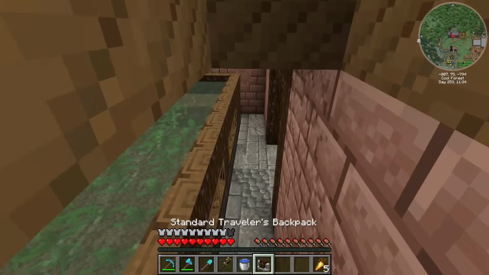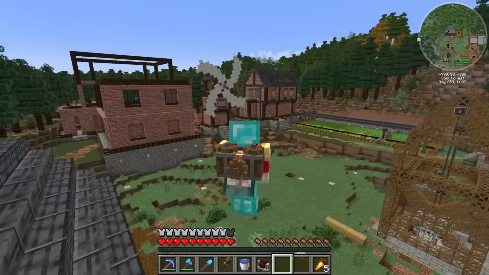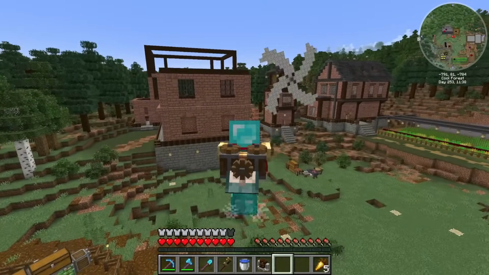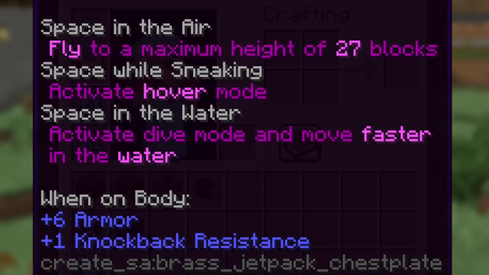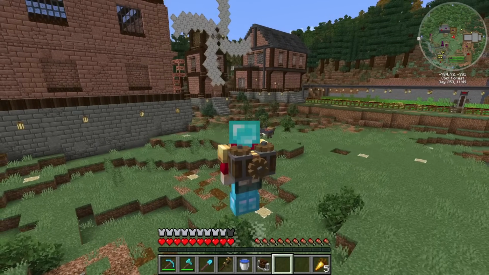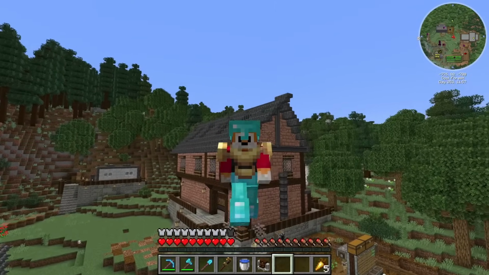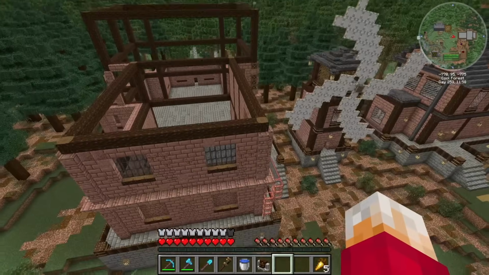Let's go fly. Is it gonna work? Press space. It is. I'm flying. Space while sneaking. Activate hover mode. Sneak, space. Oh, okay. I have to hold them both down. Well, that's going to make placing blocks interesting, but we are flying and we can go up really high.